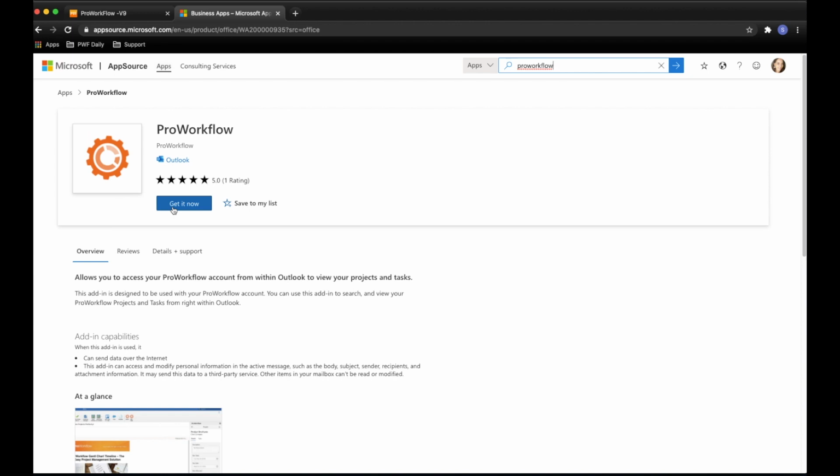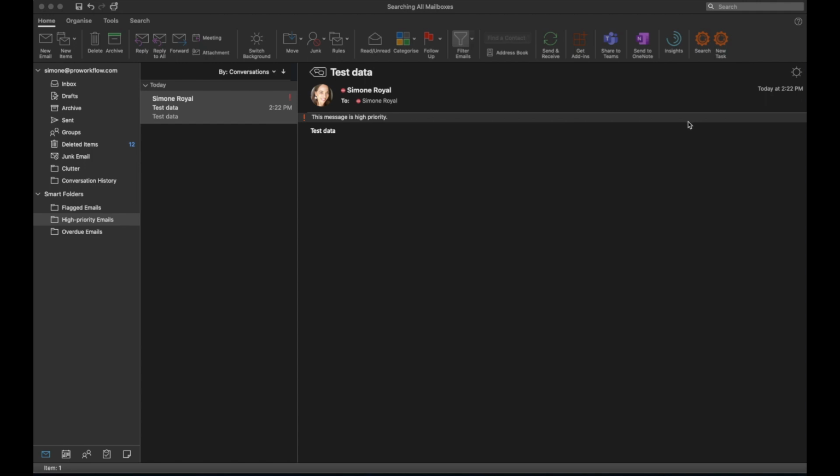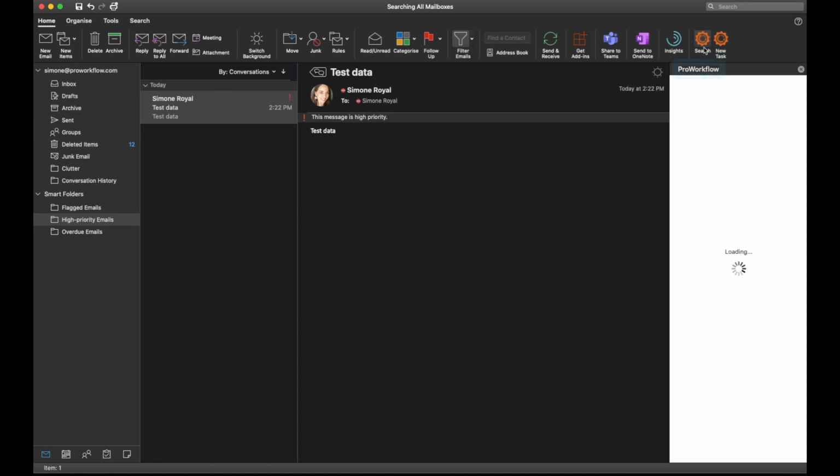Once you click that, you will be prompted to fill in some basic Microsoft profile information. So just go ahead and do that and the install process will begin. Once installed, you'll notice on the menu bar 2 ProWorkflow cogs are now showing. As a one-off process, you'll be prompted to connect using your account URL or API key and your login credentials.